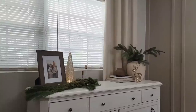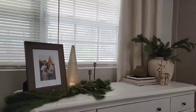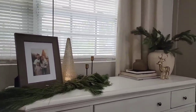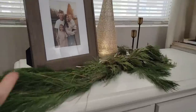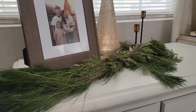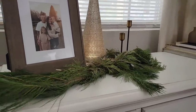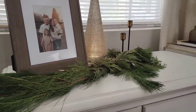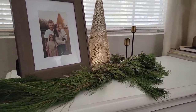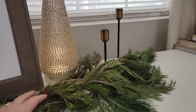All right, y'all. So the bedroom is done for now. I just added a few new things since the last video clip that you saw. I added this greenery. I got this from Lowe's. It's real, from the Christmas tree tent. It was $22 for a 20-foot roll of garland. Such a good deal. And y'all know the Christmas tree garland this year is so expensive. So this was a great affordable option.